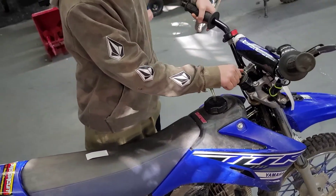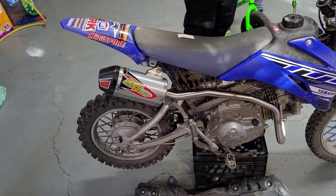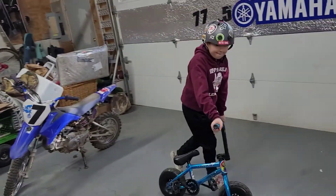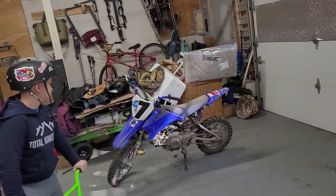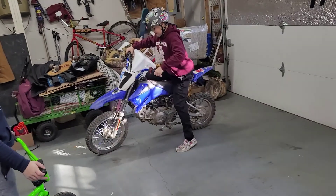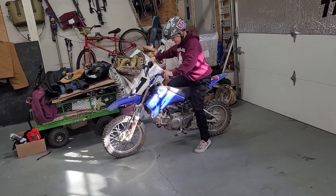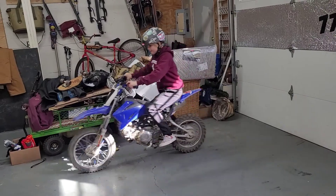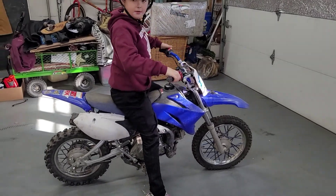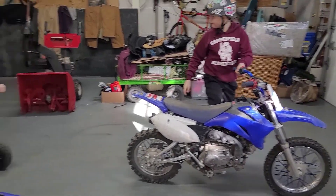We are completely done. We didn't put the plastics back on, but we wanted you to see it, fit it up, and hear it. Hudson, we haven't done your bike yet. Could you turn your bike around quickly? We'd like to see this bike with the stock pipe for comparison — we've got to get some new bars on these bikes. So this is a stock pipe. Now, Grant's going to start up his bike.